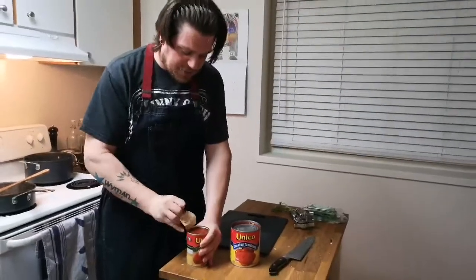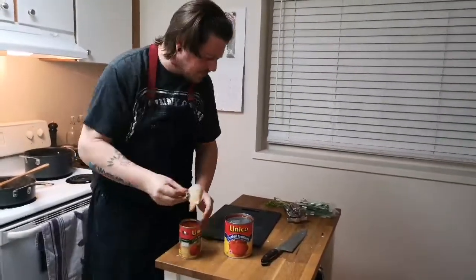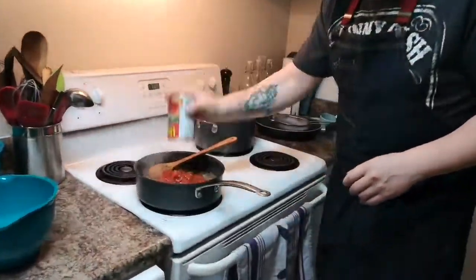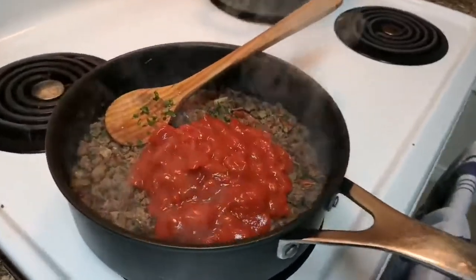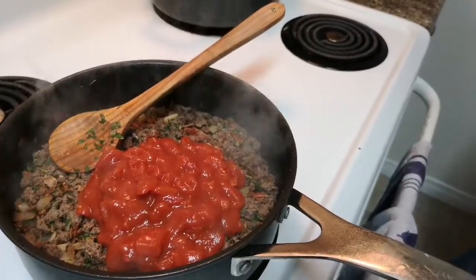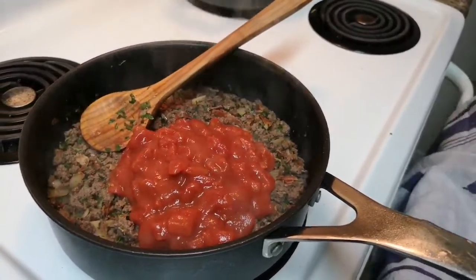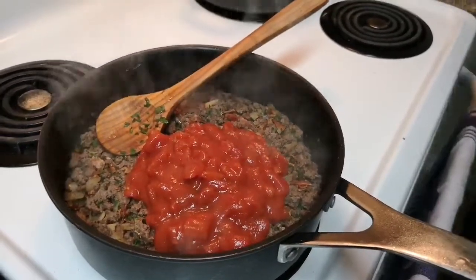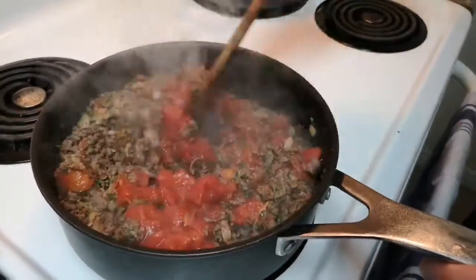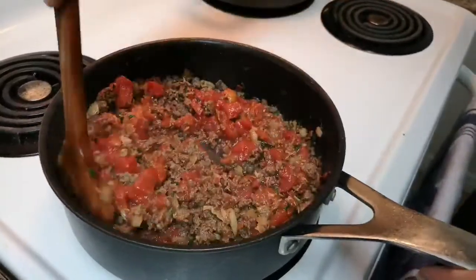So, the first thing I'm going to do is take these diced tomatoes. We're going to add the small can of diced tomatoes in first, because I really want to make sure I get those tomatoes in there, and I'm going to top it up with the crushed. Now, the nice thing about crushed tomatoes is that they are completely pulverized. They've been put through a food mill. They're completely pureed down, but they're not watery. They still have a little bit of texture to them. So why I like to add these in here is because now we're going to have a little bit more body to our sauce, because we're going to have these nice chunks of texture.